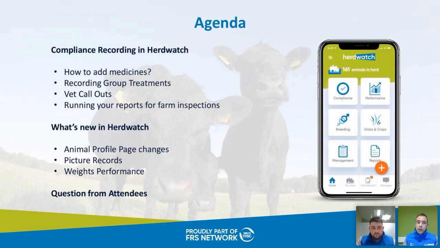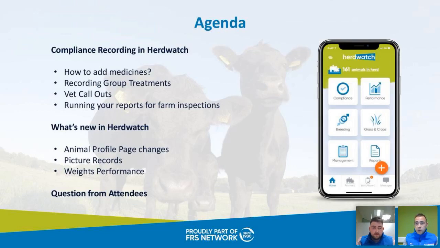We'll also then show you how to record vet call-outs. So what do you do when the vet calls out to the farm, maybe if you have a sick animal? And then also how to run your actual compliance reports when you do have your farm quality assurance or Bord Bia audit if it's in Ireland. So when you have that inspection or audit, how do you get that information back? We'll show you how easy that is to do as well.